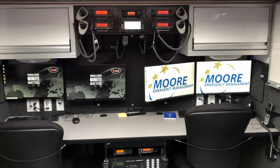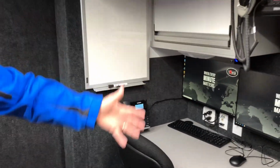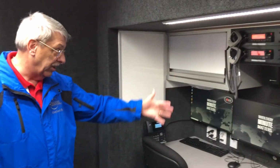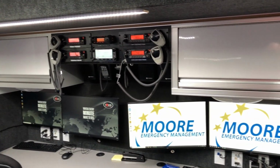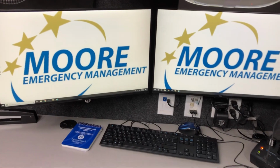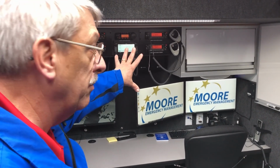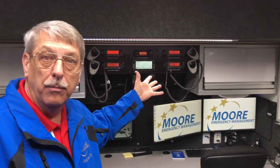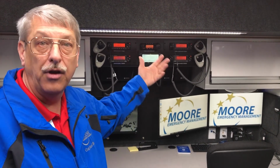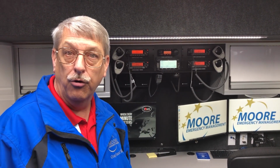Okay. The other side is our communications area. A 911 dispatcher would typically work out of the left-hand station. As you can see, we have additional radios beyond what our scene commanders have. That's again for our communications person. We also have a spot for a communications unit leader, which is a position within incident command, where this might be where we are talking to people at the State Emergency Management Office, the Highway Patrol, Homeland Security, or some of our partners or neighbors.